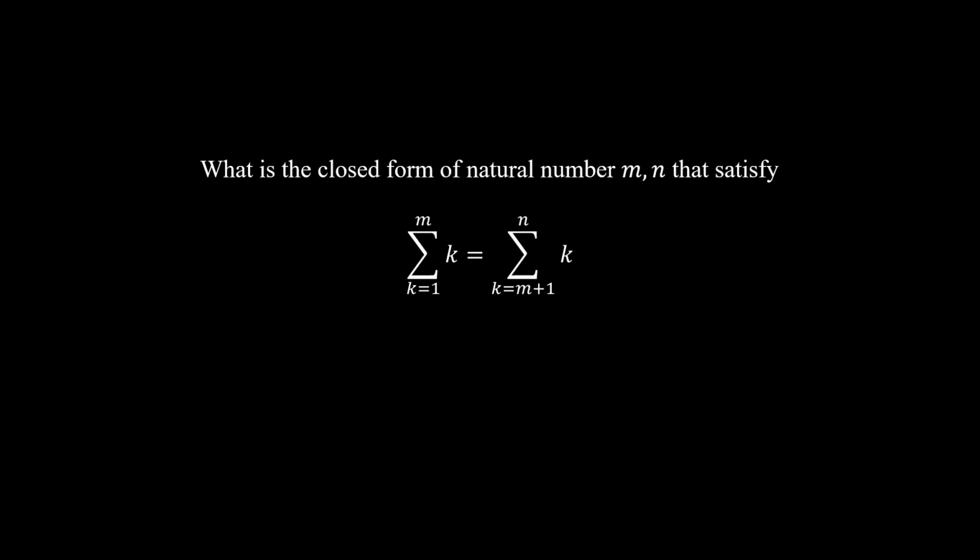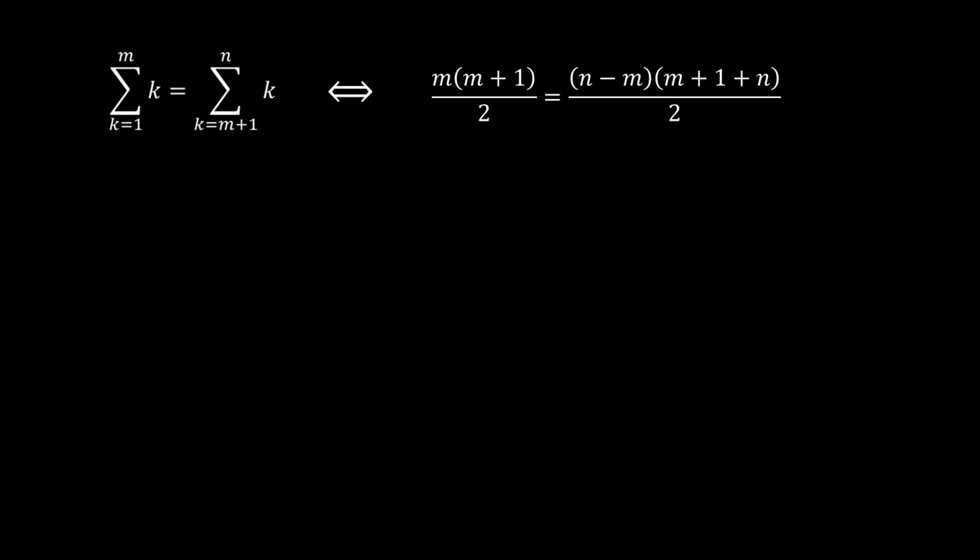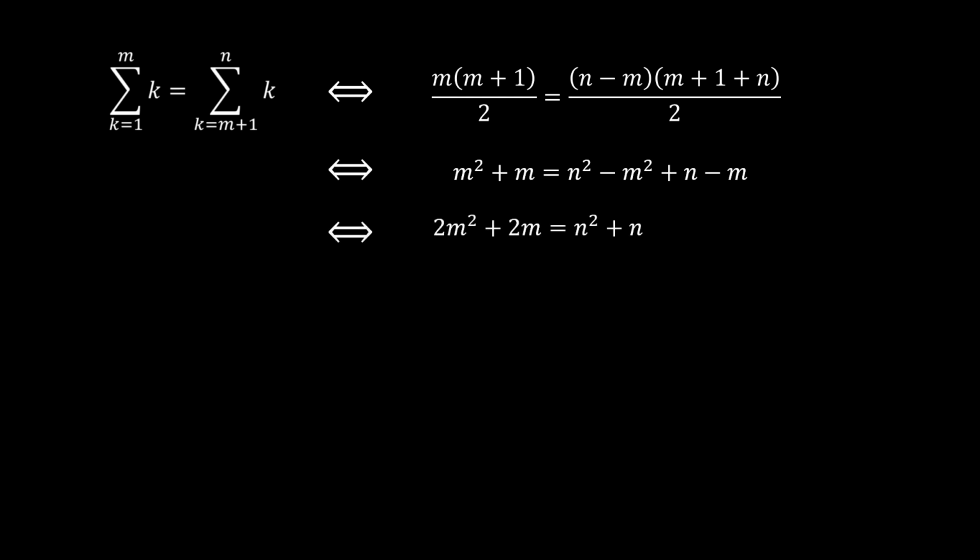Okay, first, what we are going to do is simplify these equations into familiar equations. As we see, both sides of these equations are arithmetic series. So we can remove the sigma by using the arithmetic series formula or telescopic cancellations or another way. It doesn't matter which technique you choose, all of the results must be equivalent to these equations. Next we simplify both sides, and we have these equations. Then we collect the same variables into the same sides.